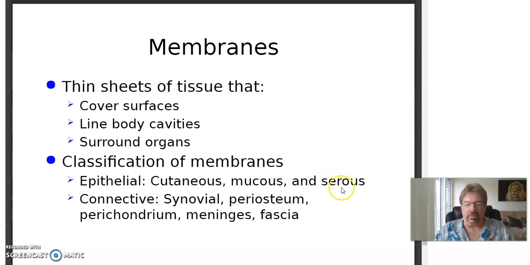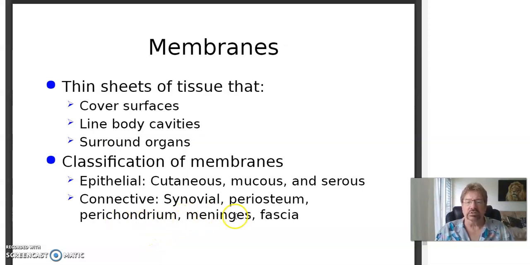And then there are a great number of serous membranes in the body. The ones we talked about, the lung a moment ago, the visceral and parietal, there's the term I was trying to grab. Pleura are made of serous membranes. Connective membranes. Synovial membranes surround freely moving joints, like our elbows and knees. Periosteum. Periosteum is a very important membrane that wraps around bone. Very important. Perichondrium. Wraps around cartilage.